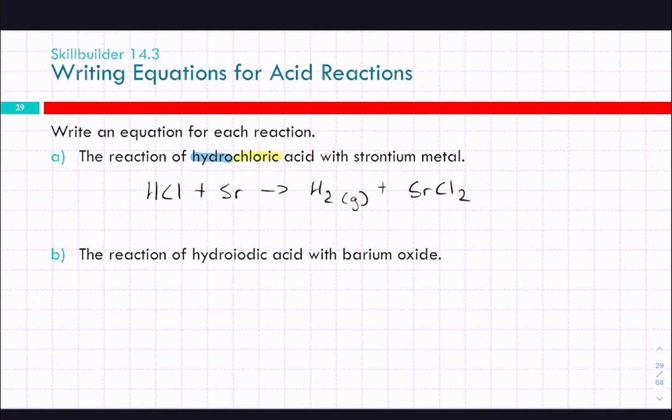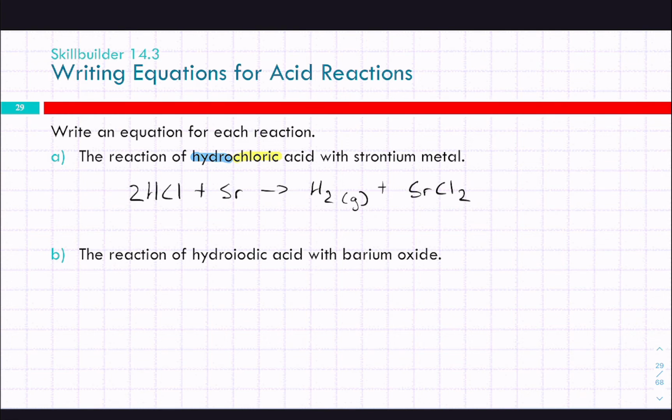And then if we wanted to balance this, 2 goes there. So we know that it's going to be SrCl2. We know that there's 2 chlorines because strontium has a 2+ charge. Chlorine has a 1- charge. So 2 chlorines to balance the charge on strontium. And that's what's left. We'll have strontium and chloride left. The key for this kind of problem is knowing that you're going to produce hydrogen gas. And then the other stuff has to combine to make the salt.